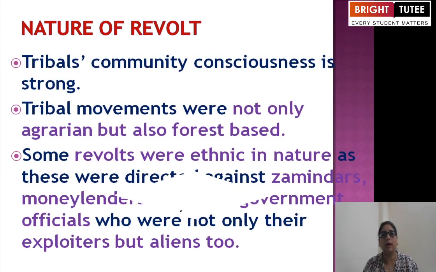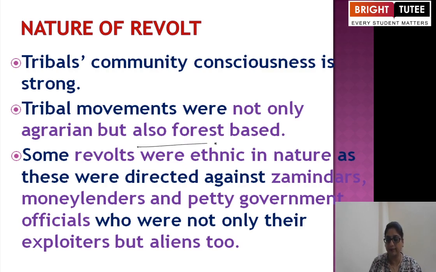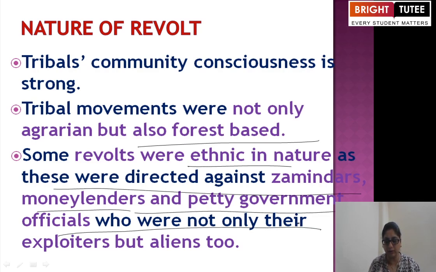Now, if we talk about the nature of revolt, tribals' community consciousness is strong. And tribal movements were not only agrarian but also forest based, because it was not only based on the land, it was forest based because forest was their home. Some revolts were ethnic in nature, as these were directed against zamindars, moneylenders, and petty government officials who were not only their exploiters but aliens too.